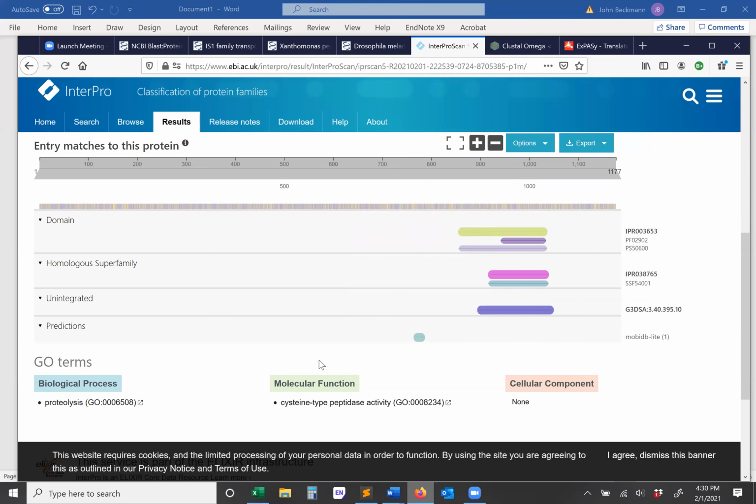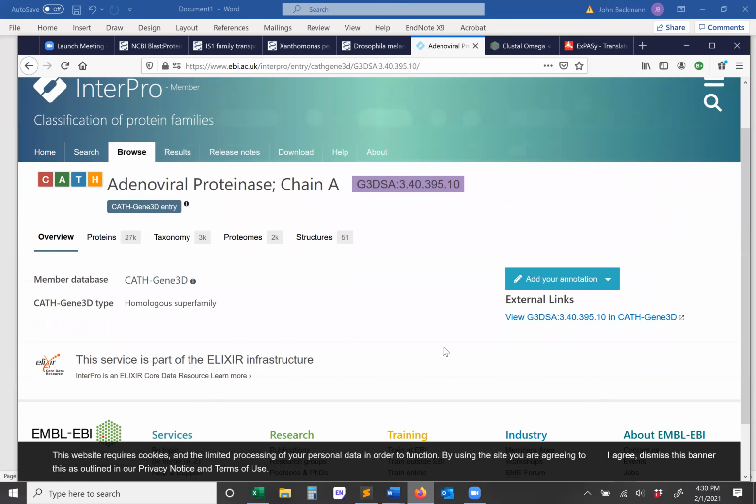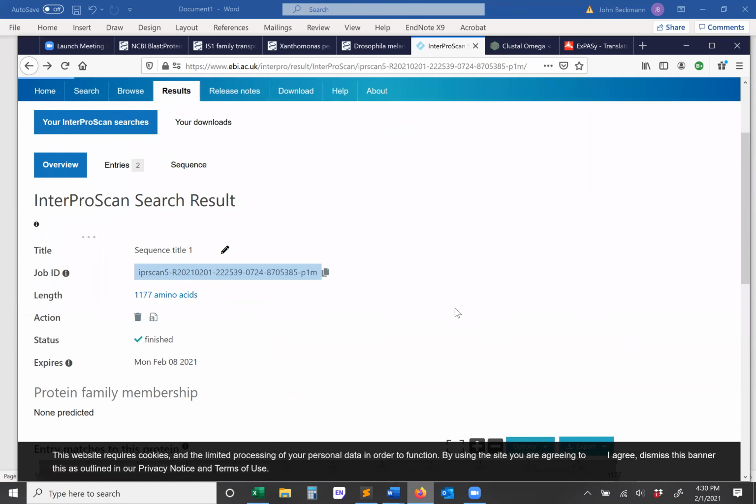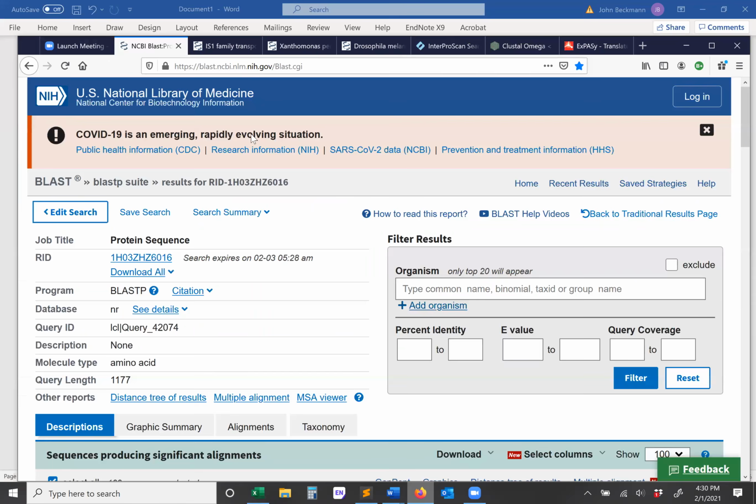So if you ever get in a scenario where you have a protein that you want to study, but it has no conserved domains, is not similar to anything else out there in the database, and you can't find any conserved domains in the conserved domain database, run an InterPro scan and see what InterPro scan pulls up. All these things are clickable, and they'll tell you about the thing you've just pulled up. Okay. So I do this with proteins all the time. Let's go back and see if our BLAST is done now.